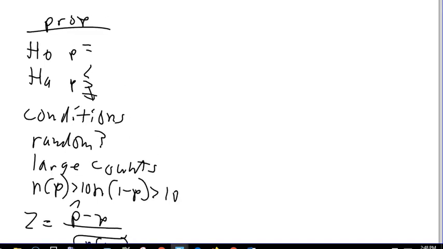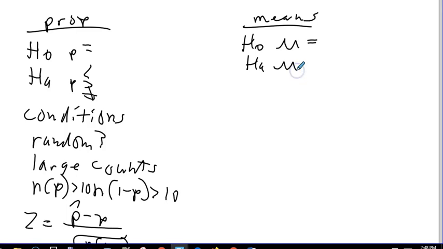All right. Now, we've been dealing with means lately. So here, instead of the p for proportions, where we have the Ho and the Ha, we have our funky u, which we call mu. And mu is either going to be equal to, less than, greater than, or not equal. So our mu is equal for the Ho, and for the Ha, it's going to be less than, greater than, or not equal. It's the same thing as with proportions, just a mu instead of p.